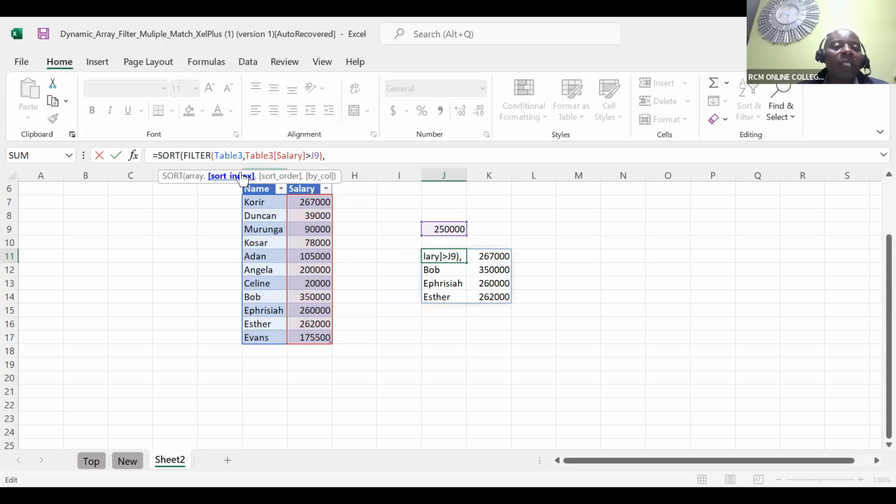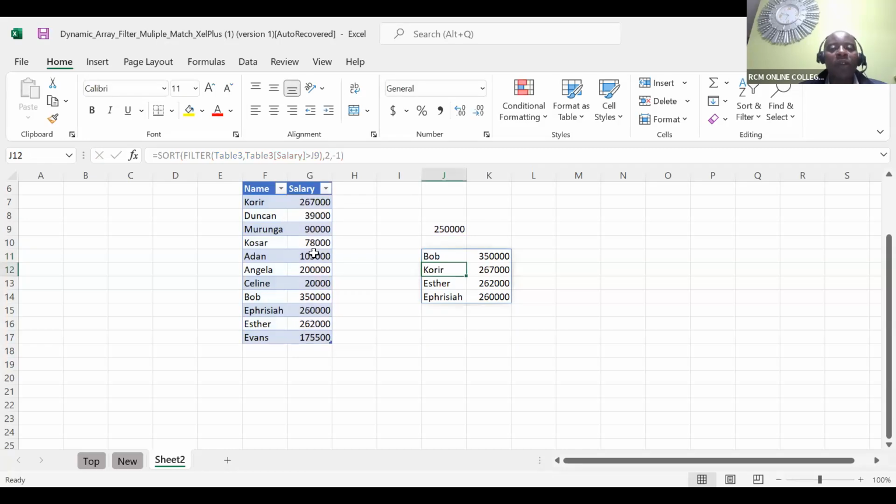After you put a comma, there is a sort index. Name is index number 1, and then we have the salary, so the salary is index number 2, that is the sort index. I'm sorting salaries. And then comma, because I want this to be in descending order, it has to be -1. And then you close brackets, and then you press enter.